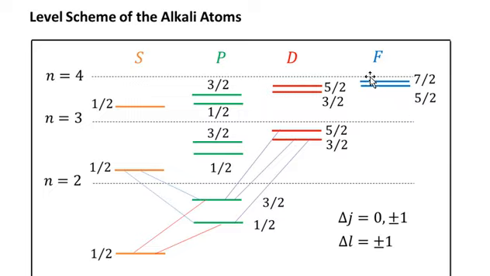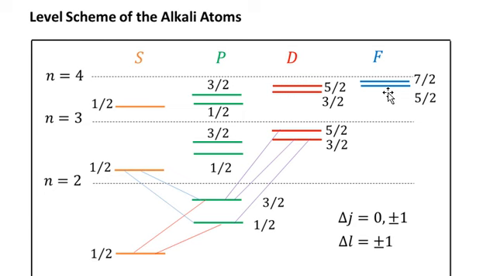And you see that I have shown only one line for the f, for the 4f electron, with the values of total angular momentum j equal to 7/2 and 5/2. Again, this is the case of a doublet line. For the 4f electron, you see that it is now much closer to the hydrogen level corresponding to n equal to 4. So as we move to electrons with greater values of orbital quantum number, their values approach the values of the hydrogen atom. That is, the difference between their levels and the levels of the hydrogen atom will decrease.